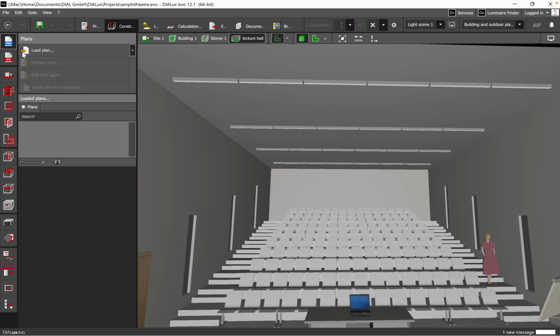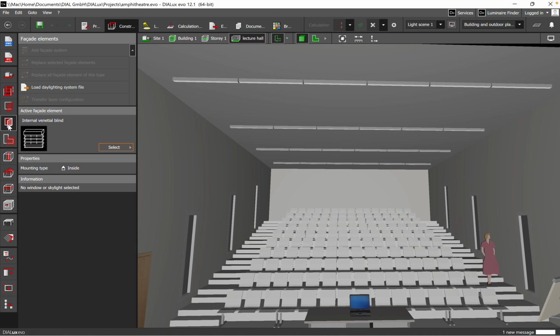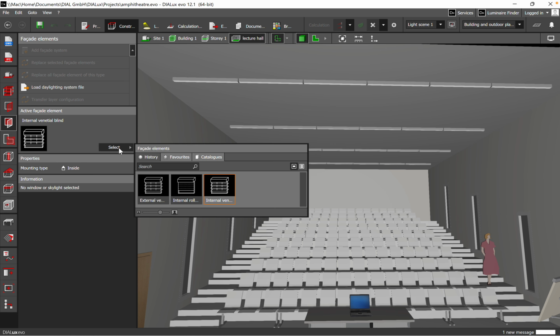And then a second thing which I have seen is this particular button, the facade elements. I think that's very cool when you want to do, for example, a daylight calculation. Now you have the option to use these elements on the facade where you have windows, and therefore you have two types of mounting.